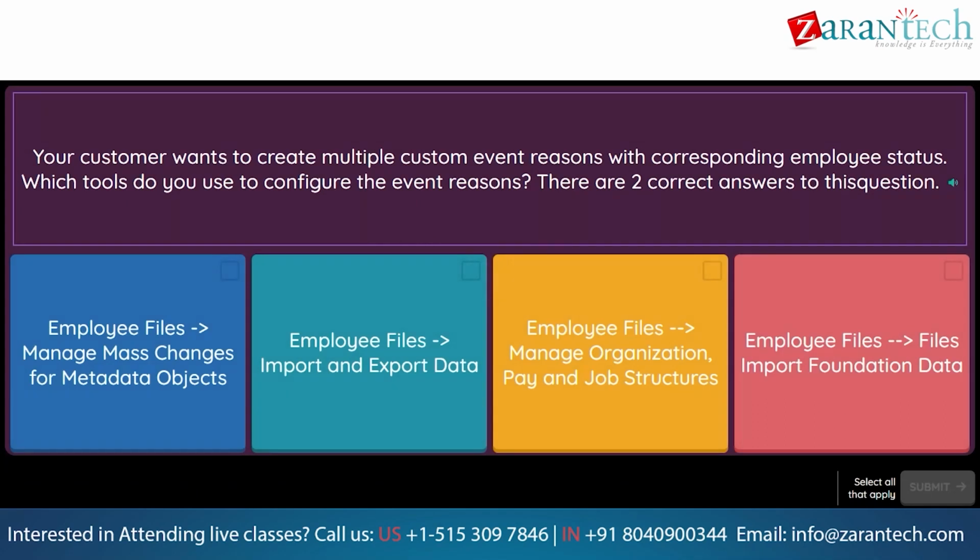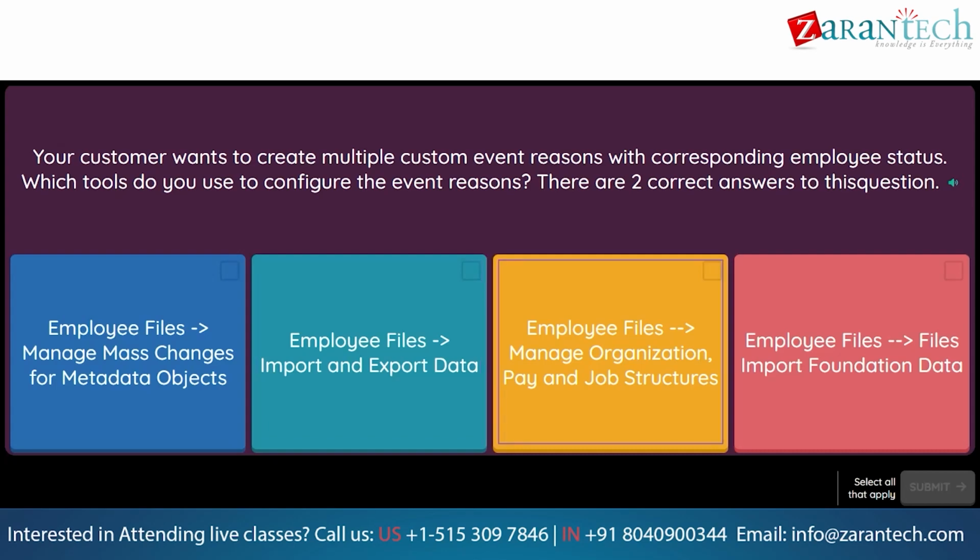Question: your customer wants to create multiple custom event reasons with corresponding employee status. Which tools do you use to configure the event reasons? There are two correct answers to this question. Option 1 Employee Files - Manage mass changes for metadata objects. Option 2 Employee Files - Import and export data. Option 3 Employee Files - Manage organization, pay and job structures. Option 4 Employee Files - Files import foundation data.